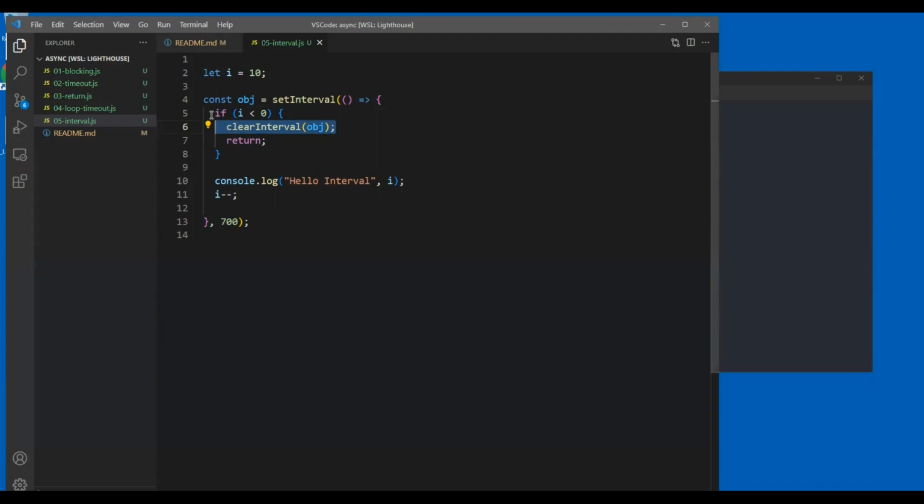Now you may have noticed in Compass, there's another way to clear an interval. Anybody remember that one? What does Compass say? There is another way to clear an interval. Who knows what that is? There's one other way. It looks like this. No pun intended. Clear interval. This is also an acceptable way to clear an interval with clear interval. Let's try this.